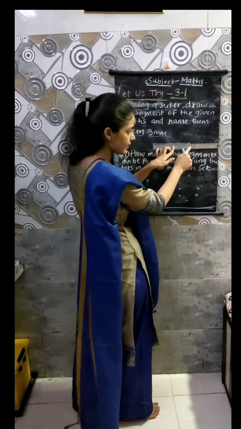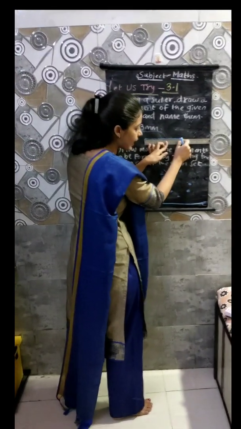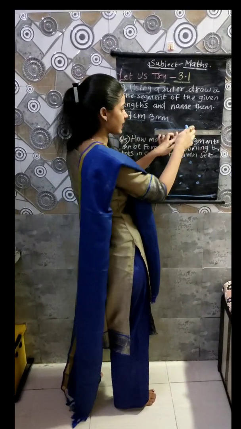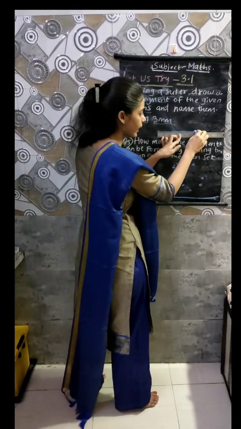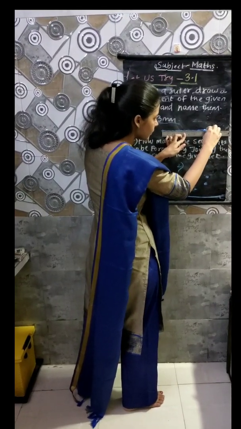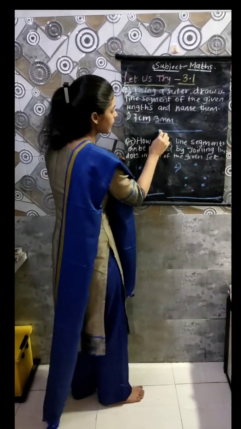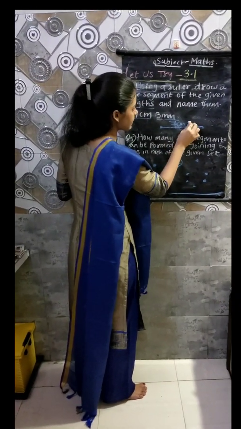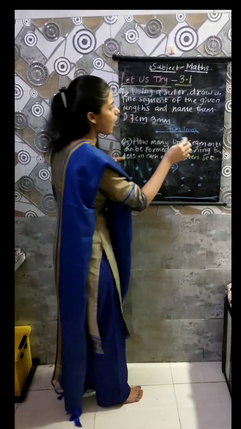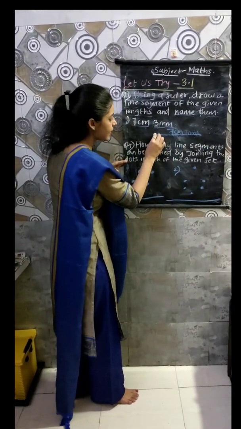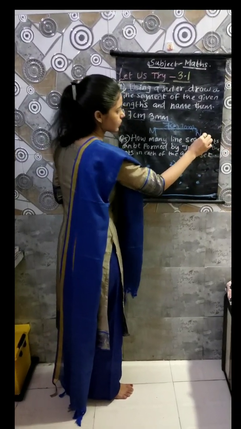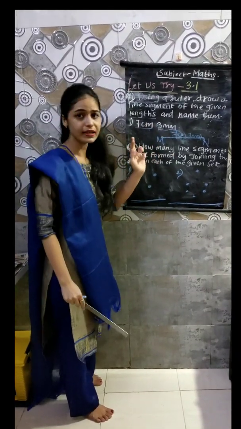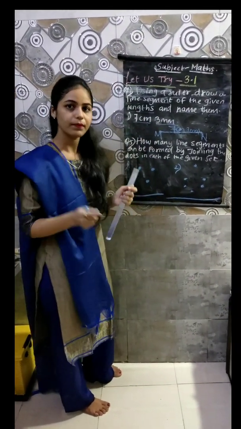So this is a line of 7 centimeter, and also we have to take 3 millimeters. After 7 centimeter, there are small 5 lines in between 7 and 8. In that we have to take 3 lines. Only 3 millimeter we have to take. So the length of the line is 7 centimeter 3 millimeter, and we name it M and N. So here we have to draw the line of 7 centimeter 3 millimeter. The remaining 2 questions you do by yourself.